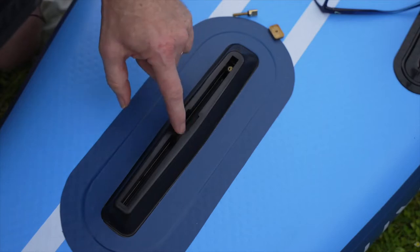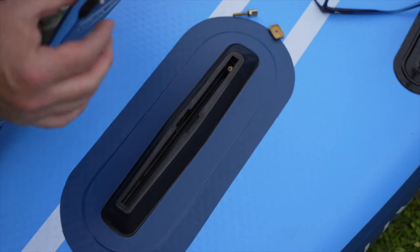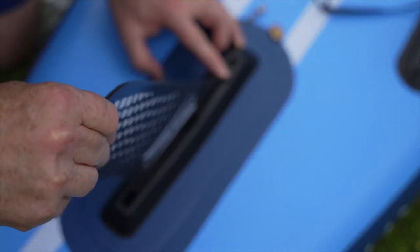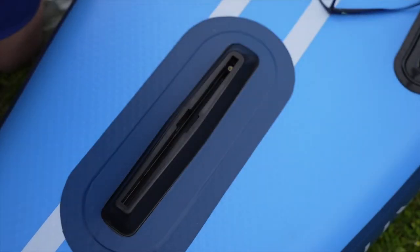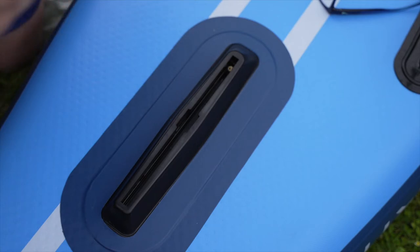Now there is a cutout slot in here, and the fin won't fit in unless those two sticky out lugs go through there first. So you push that through, and they then line up the hole with the screw at the top. I'm not sure, really not sure. On their website they do have a little chat. I wonder if they have a, there's no video on how to do this. So anyway, that's that bit done.